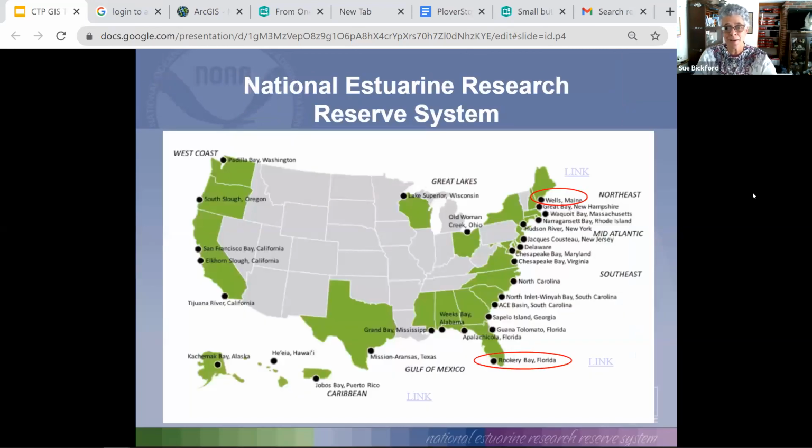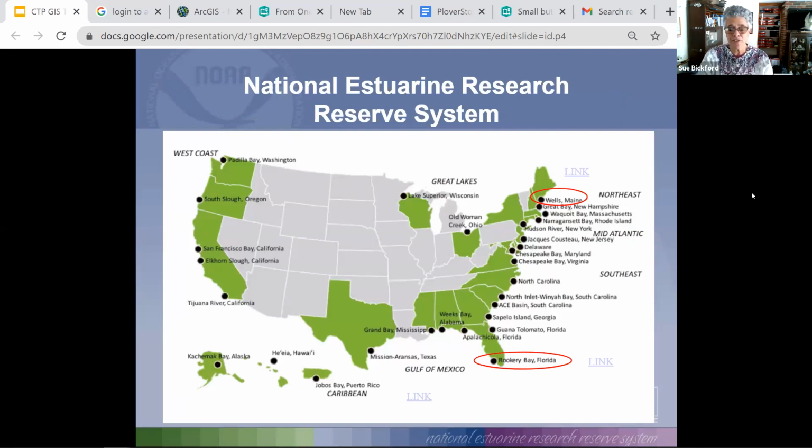So I know that people are from all over the place, so I just want to tell you very quickly about our reserves, Rookery Bay in Florida and Wells Reserve in Maine. And we are part of a 29 reserve system of National Estuarine Research Reserves.